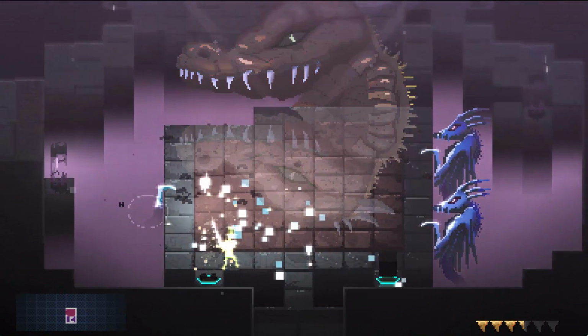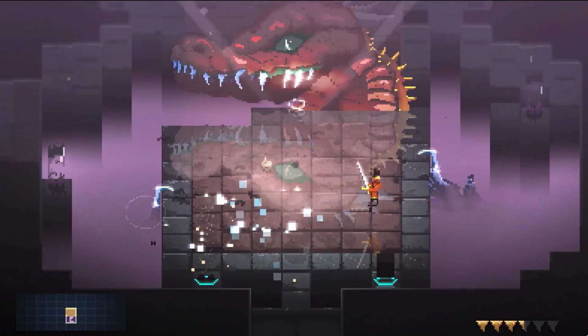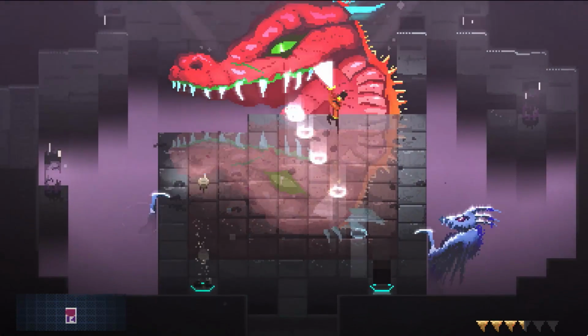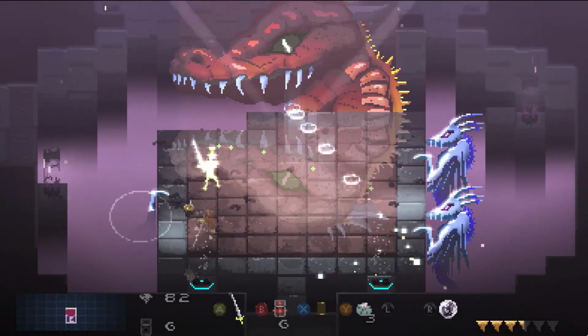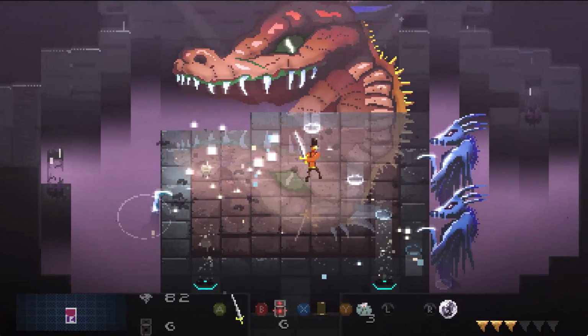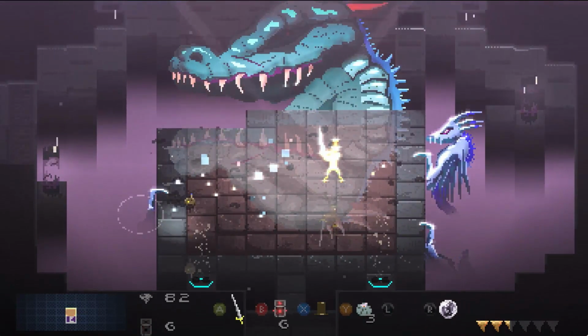See, I'm frozen right here. That's a good 2 seconds you're frozen for. You can't move, and it basically will really slow you down in this boss fight and kick your ass. So you've got to dodge the cold when possible. I just got hit again.